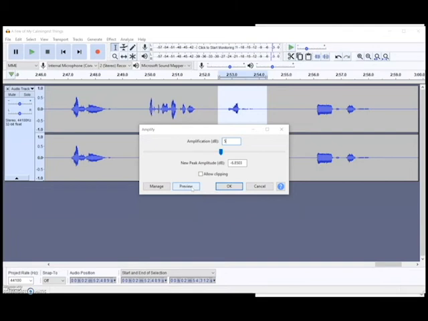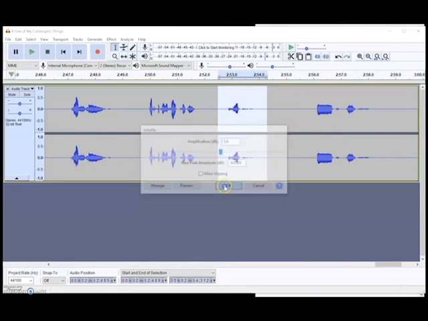Okay, so if I do preview... Relative to clipping. I've never tried that. It plays the sound clip for me. Okay, well there you go. And then I say naps. A lot better. A lot more loudly. And not quietly like I'm about to go to sleep. So yeah, I'll say okay.